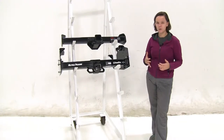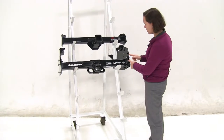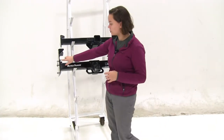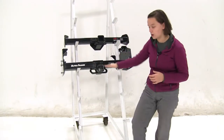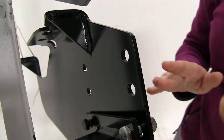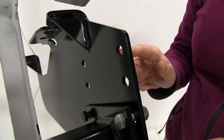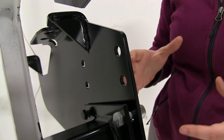The Draw-Tight is going to take a little more to put together, just because the two side pieces that actually bolt on to your vehicle have to be bolted on to your hitch to start off. Although you do have to bolt this on to your actual hitch, you do have multiple different height settings so you can adjust this.